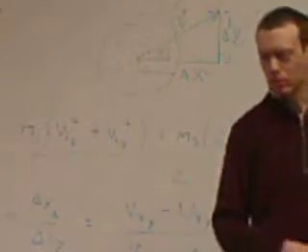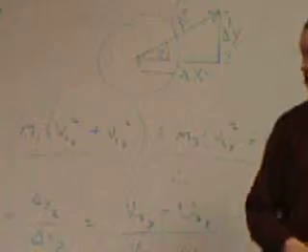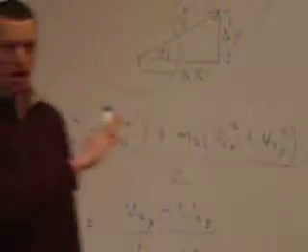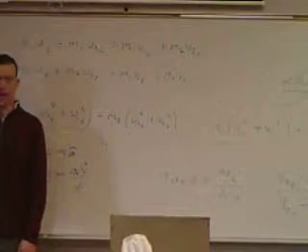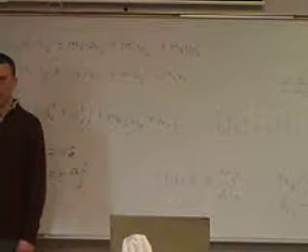Now, if you apply restraints to the problem, this is a general solution where we can have these be whatever we want within the plane. M1, M2 can be whatever we want, U1 and U2 can be whatever we want. General solution. But if we remove some of this freedom, and we restrict some of this stuff, then you can get to an analytic solution. And we're going to do one.